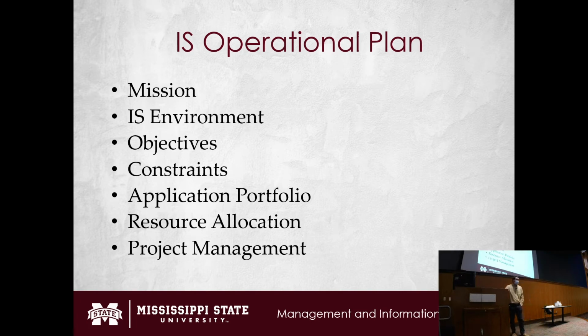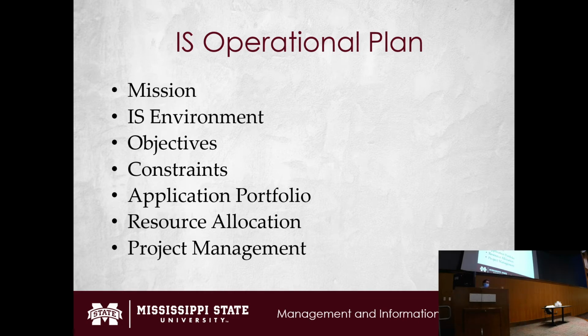Then you're going to go through and break down the general IS environment. This is where you would cover things like any sort of major infrastructure that you have, any sort of major applications that you're using to support the primary business activities. And arguably, you could support the support activities with these as well. But generally speaking, we're going to focus in the environment section on the primary business activity, because that's what the organization is doing to make money. Support activities inherently don't make the organization money. At best, they can keep it from losing money.